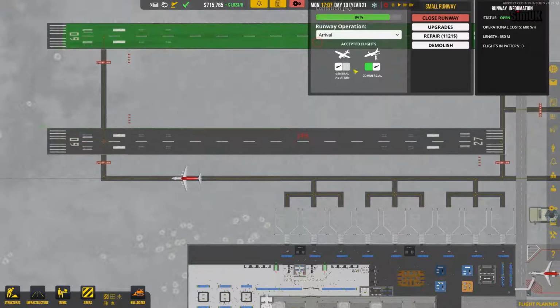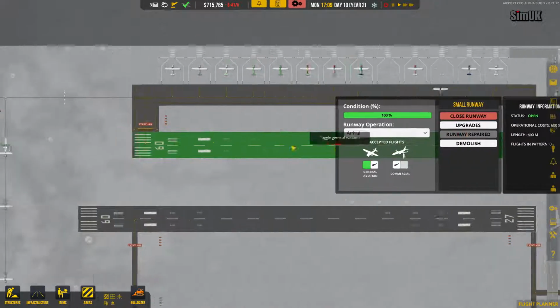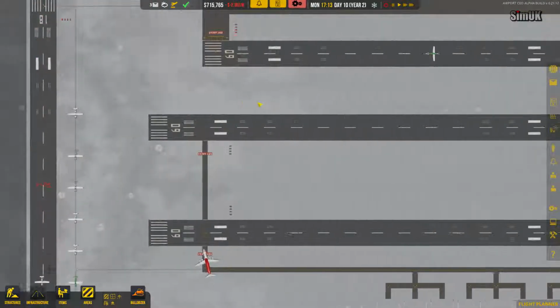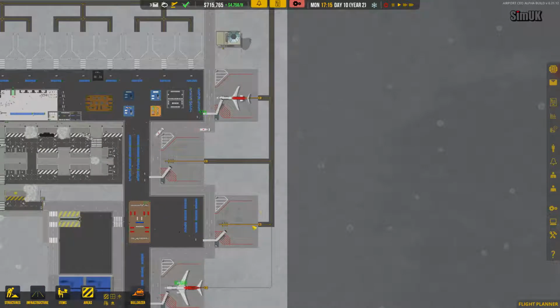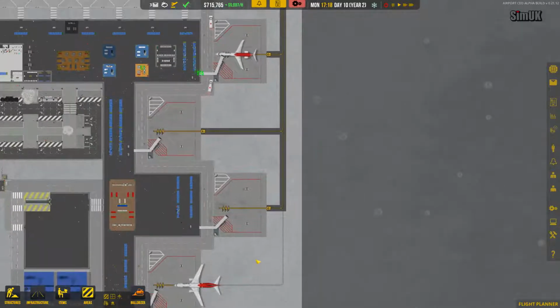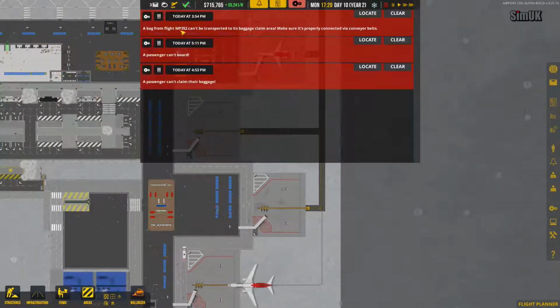Departure. Keep these runways in a good condition. See that delay there was minimal. I could have clicked on that and delayed it by an hour. Literally, it was delayed for 1 minute, and I could have delayed it by an hour just because that pops up.